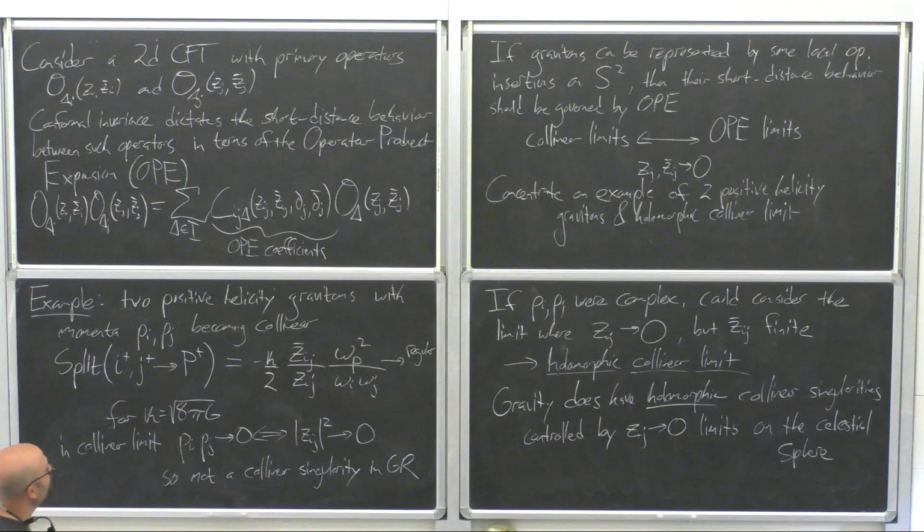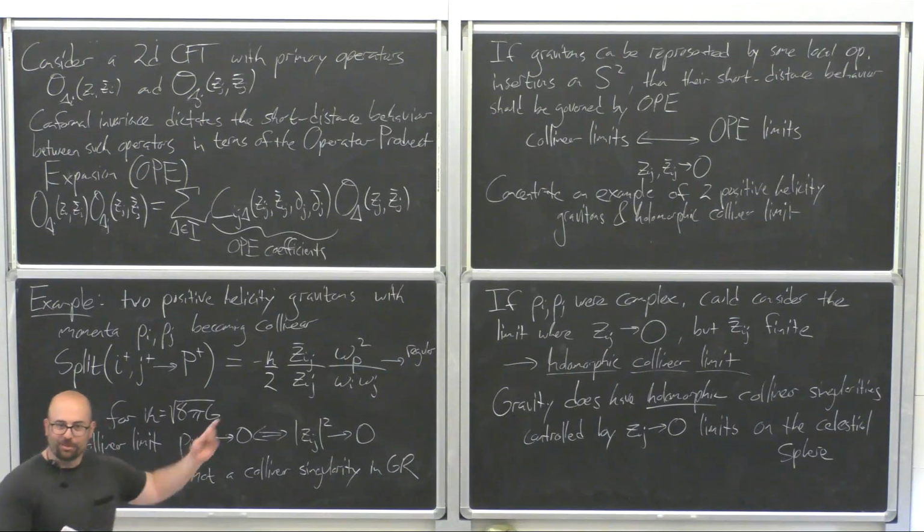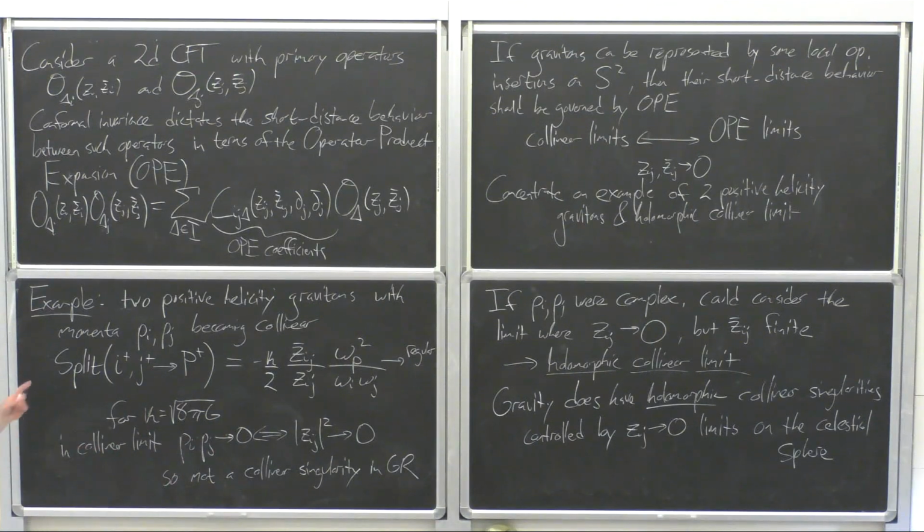The statement I'm making is that the bootstrap program requires unitarity and locality. OPE is a generic feature of any CFT. It's just a statement about conformal invariance. You need crossing, locality and unitarity for the bootstrap program to work. And I haven't told you anything so far that should make you believe that if there's a CFT that's computing amplitudes in the conformal primary basis, it should be local or unitary.